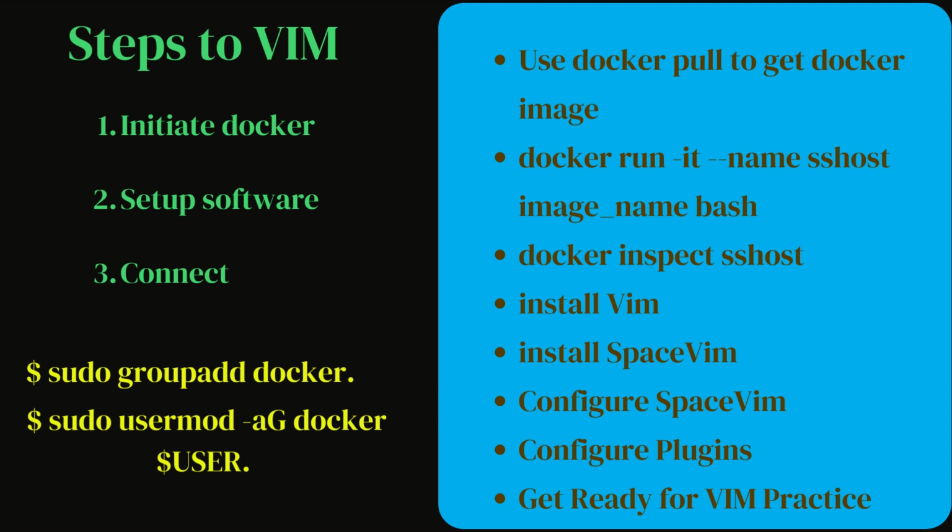There will be two ways to do this. So you will do it manually first. I will show you how to do it manually, and there is a way to get the SpaceVim Docker image itself. Both of these options we will take a look at right now. So the practice time starts.